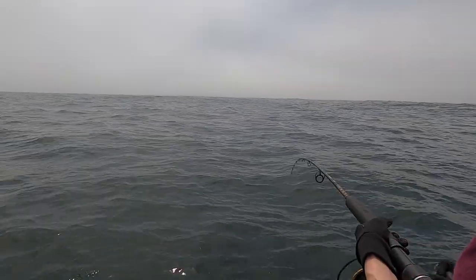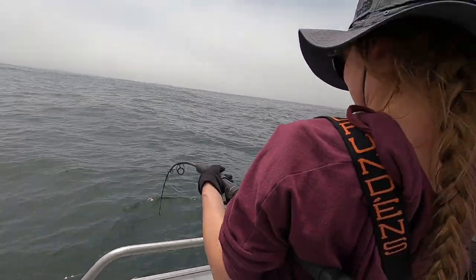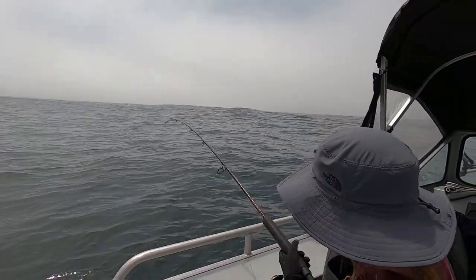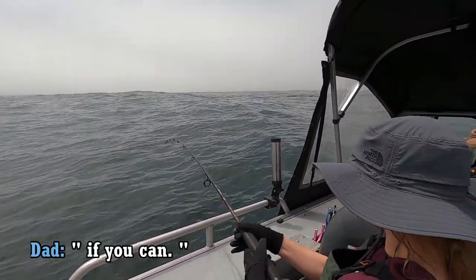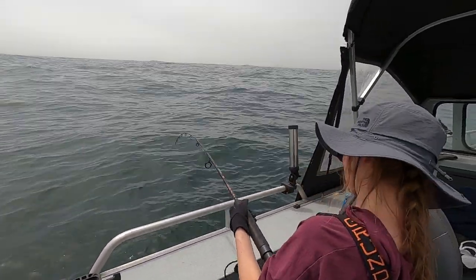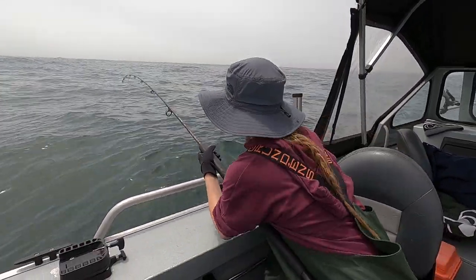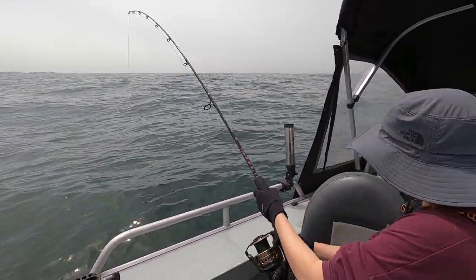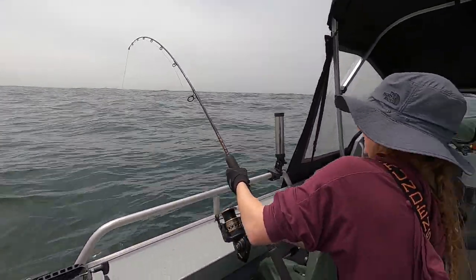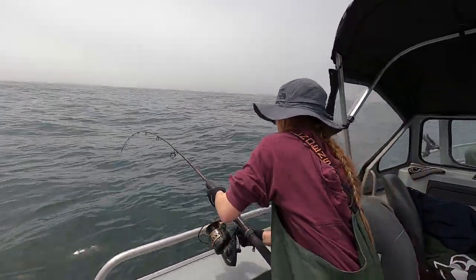Oh, God. It's a fighter. I think it's a fish. Yes, that's a fish. Oh my God. Get your hand further up on the rod if you can. There you go. Oh my God. This is a big one. You did say you wanted another big one. Oh my goodness.